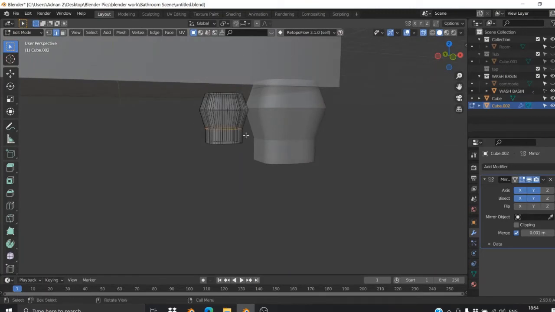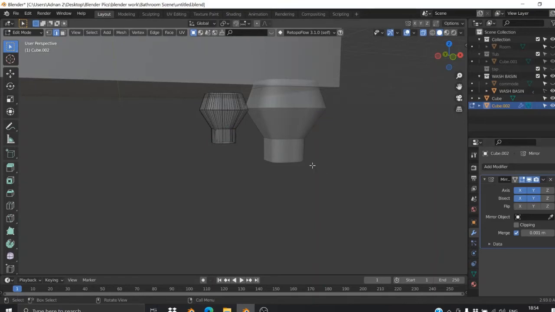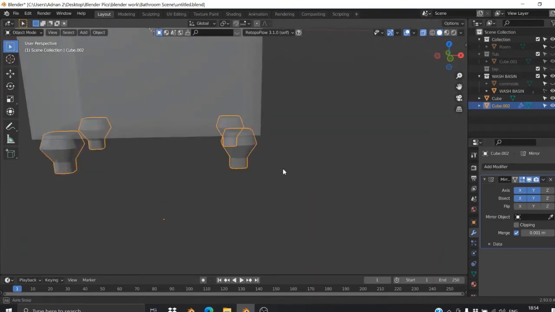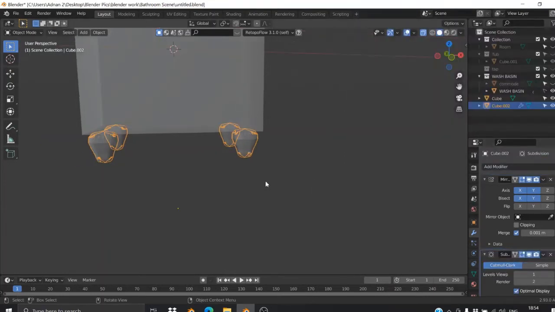Okay, so just reduce the size of it and reduce the size of this now. Okay, and once you do that, you put one more modifier, subdivision surface modifier. Okay, so I'll get rid of the transparent section.